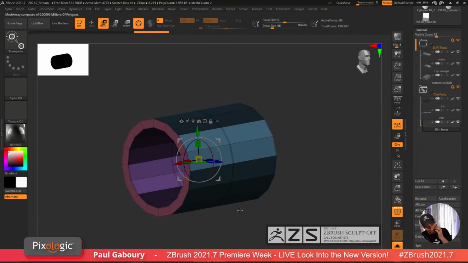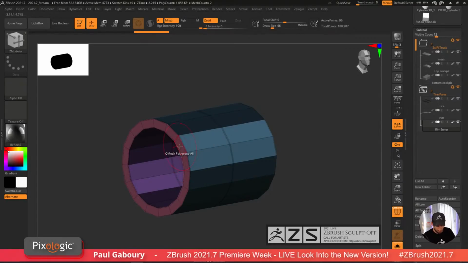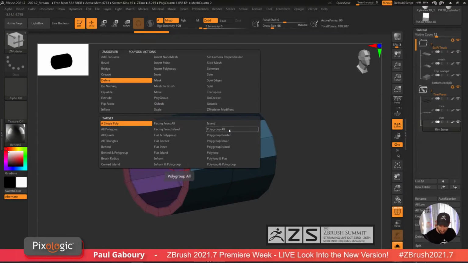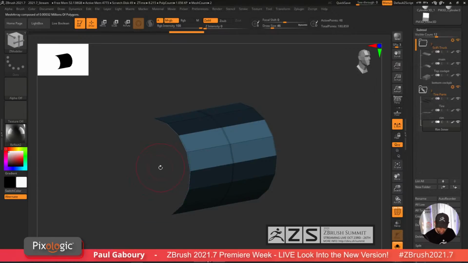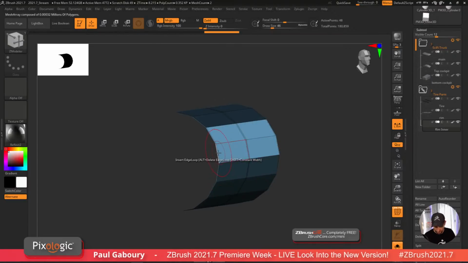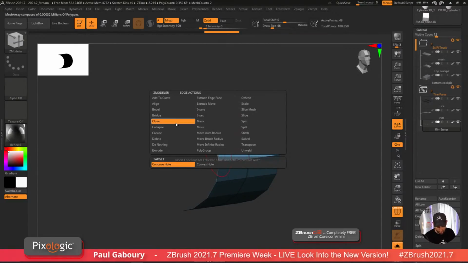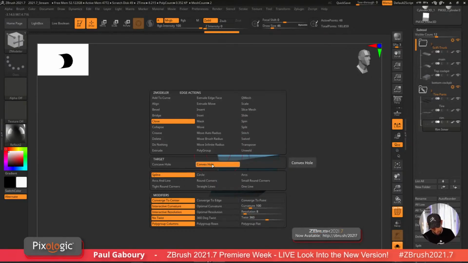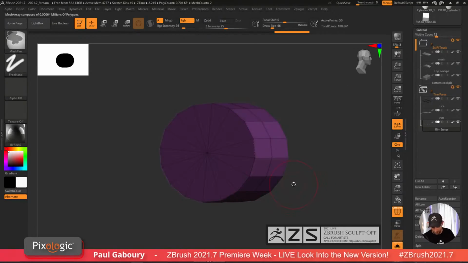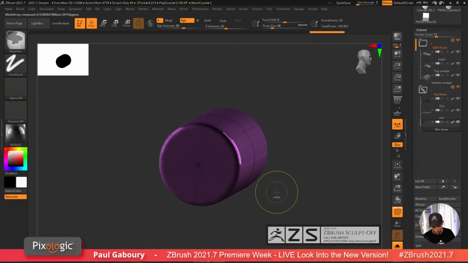Looking at this again, I actually want to get rid of some of the topology here. There are multiple ways of doing this, but I'm going to do it with ZModeler. Hold the space bar, I'm going to say delete, and polygroup all. I'm going to delete all those faces. So now I'm left with this open cylinder. I'm going to go to that edge, and then you have close, and close convex and concave. I'm going to do convex hole 1 line, tap on that, and I'm back to, in essence, literally what I started with, kind of, right?